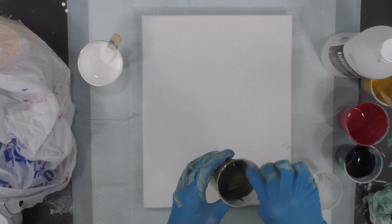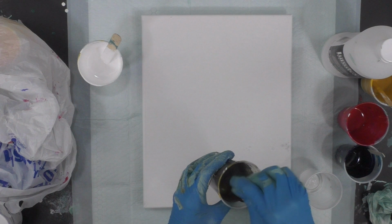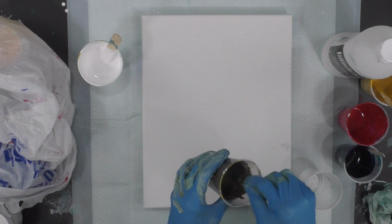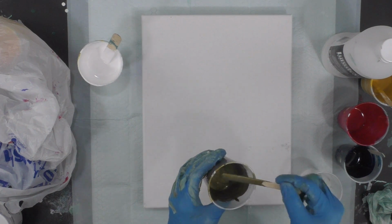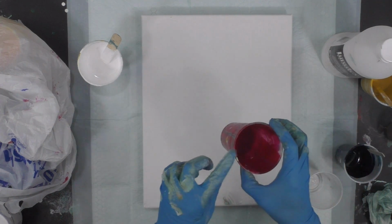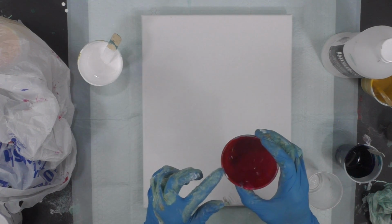So these were all mixed with pouring medium, and so they were super thick because they're out of the tube, and then I've added water to get them to that consistency. And the only one that has the silicone in it would be this rose madder.